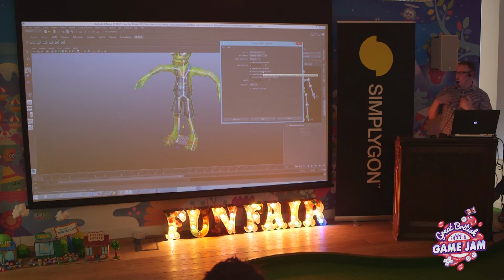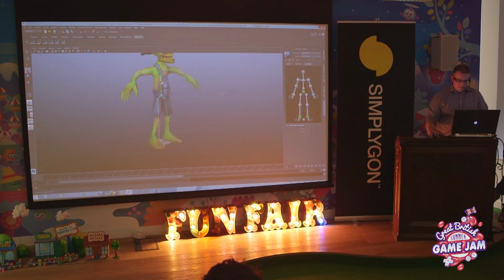It can handle duplicate edges and vertices. It really doesn't look at the mesh. So if you're working hard and fast and quick and dirty, and you've not optimised the mesh, that doesn't matter. You can get something running really, really quickly. So let's just do bind skin. And straight away I've now got my bind.